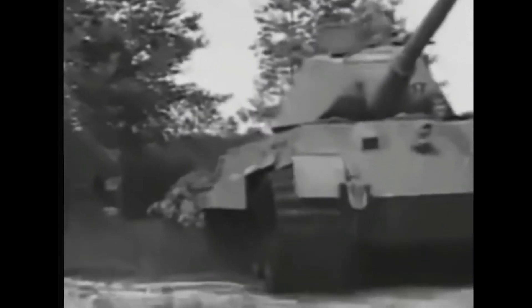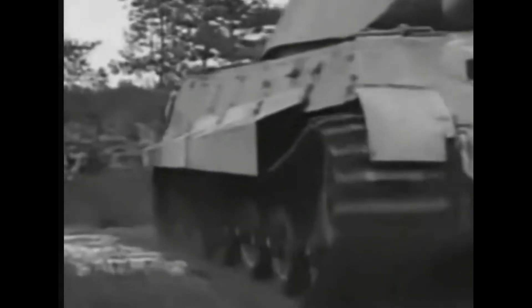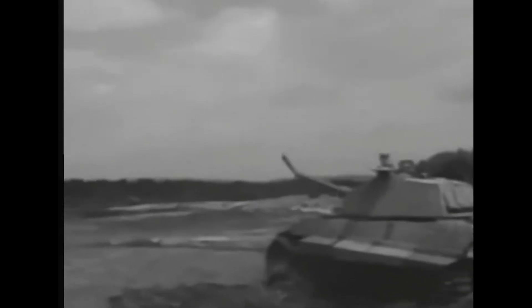The King Tiger, or Tiger 2 as it was also known, was the step up from the Tiger tank. It was a super heavy breakthrough tank with a more powerful gun and an insane level of armor protection. This was also to be the wonder weapon which would fill the tank needs for the German forces, but as we will see, it did anything but that. Development of the King Tiger started as soon as the original Tiger was even on the battlefield, as the Tiger 1 was a rush design built to counter the Soviet T-34 and KV-1 series. The King Tiger was to be the full potential of the heavy breakthrough tank idea.